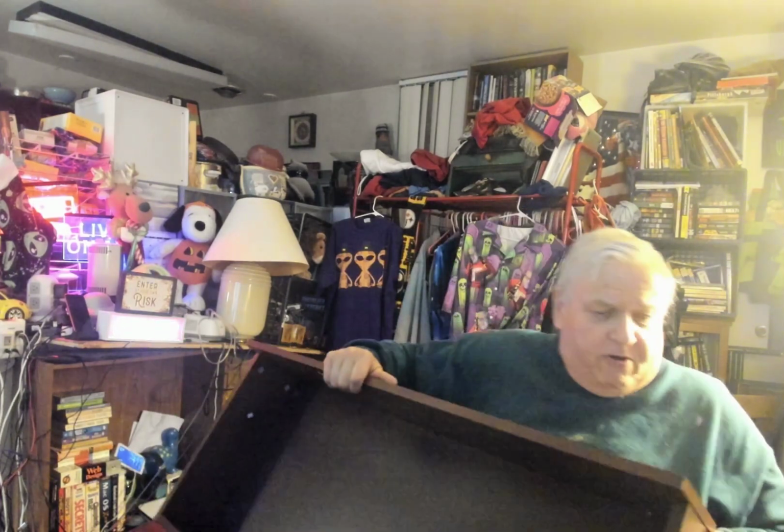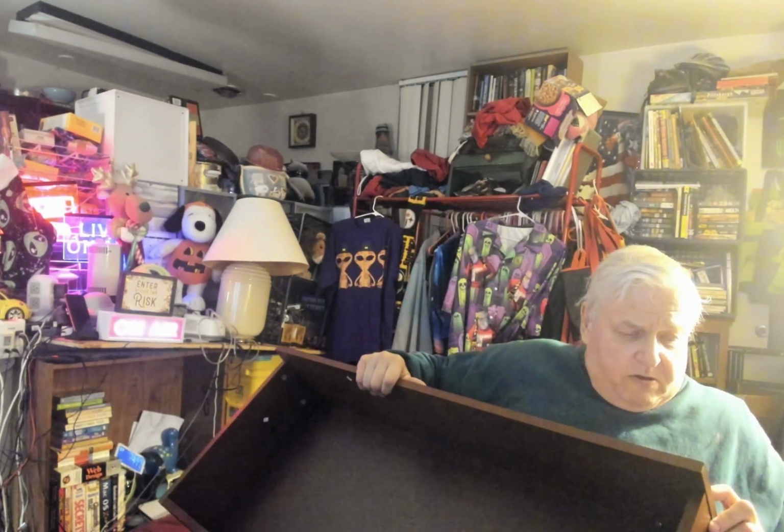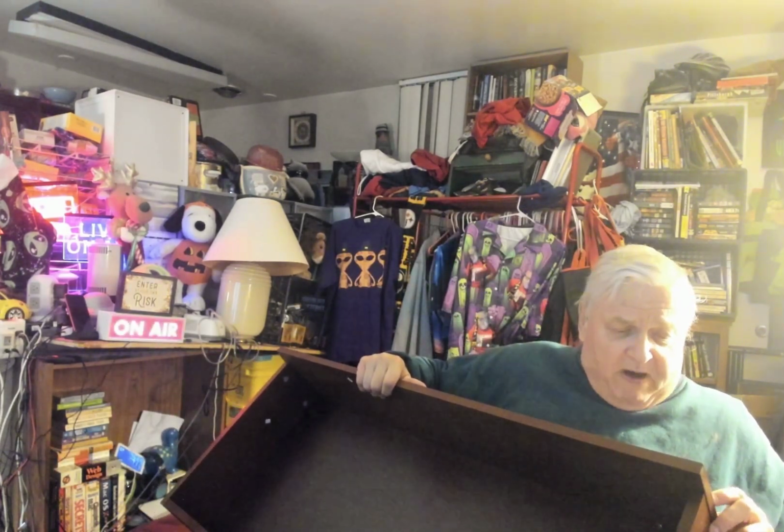All right. This is the second drawer, and I had no idea these things were as big as they were until I looked at them in the bedroom. There's a huge scratch on the front of this thing, which I may be able to sand out or something. And that's very distressing. The wood is scratched right off.